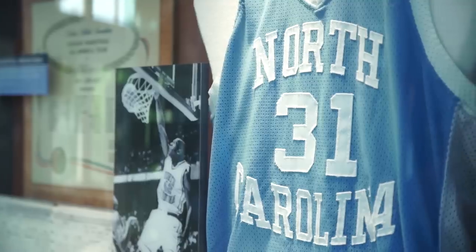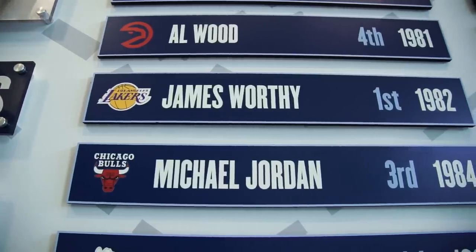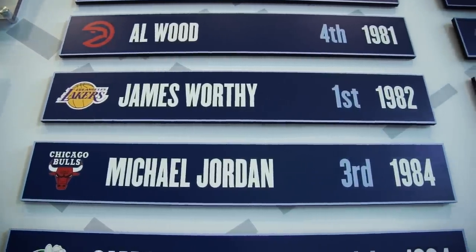My son is a graduate of UNC Chapel Hill. I am a very big fan of Carolina Basketball and he said, well, go over there and see the museum. I've been a Carolina Basketball fan my whole life — my whole family are Carolina fans. I just came here to visit, to see what college I like, but I've been watching Tar Heel games for a long time.